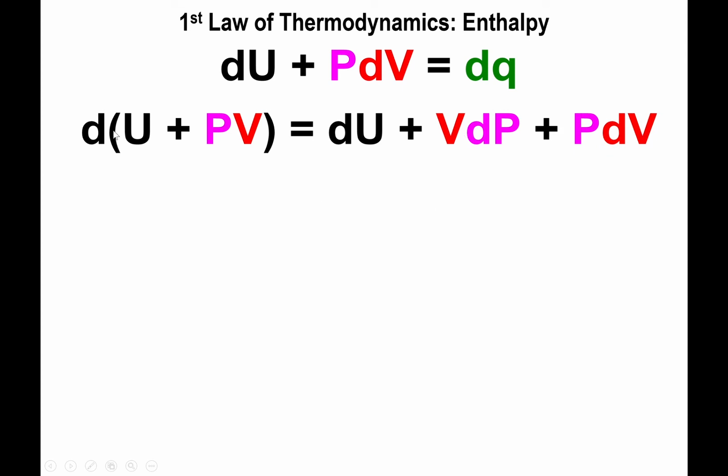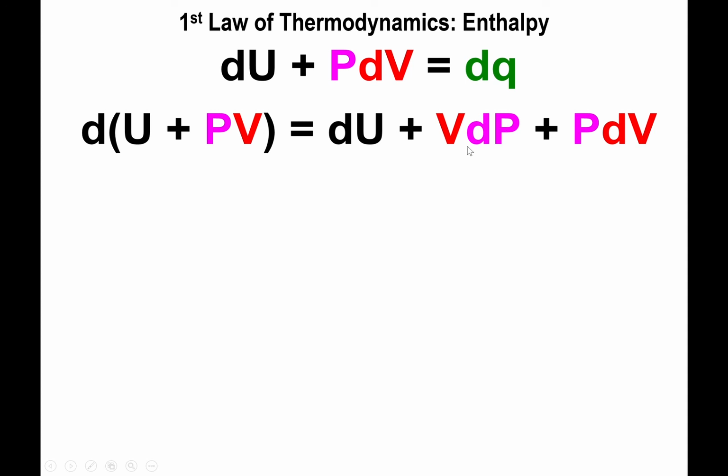And what you see right here is that applying the change to the functions alone, which will make this whole thing path independent, requires that you have du plus VdP plus PdV in your expression, which is clearly not what we have in the first law of thermodynamics, one of the reasons why the heat is not path independent. But there's one way to trick the system, the equation, into turning into a path independent function. As long as you apply the differential to internal energy plus pressure times volume, you have to have the following setup that we have here on the right side. But notice that you have change in pressure multiplying by volume, which is the only thing that doesn't appear in the first law of thermodynamics.